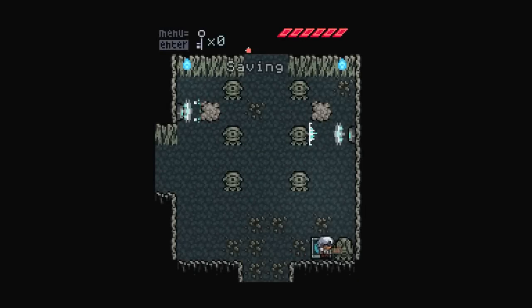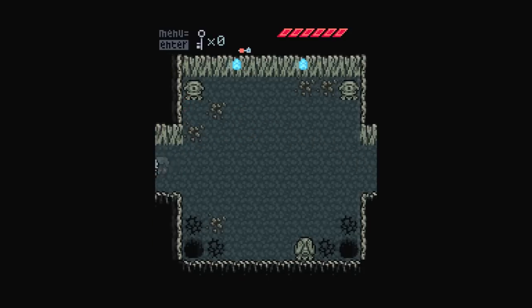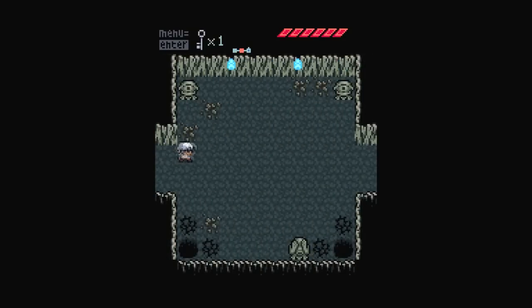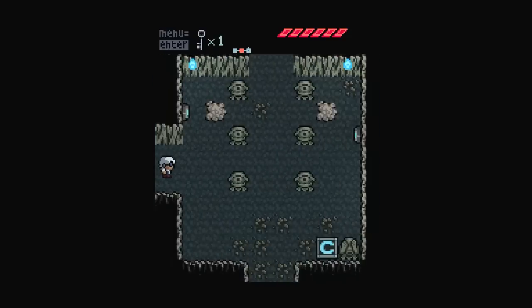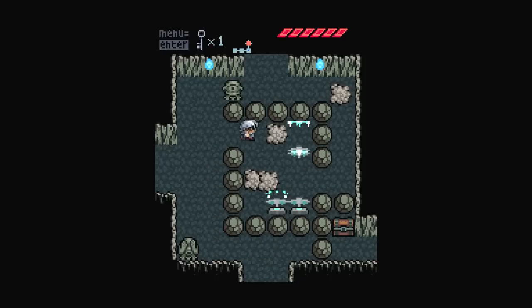So I'm going to use the C button to save. And the reason I don't want to rush through, but I am going to rush through, is because I want to show you a little bit later what the later levels look like. And I can't really do that without showing you a little bit of what the beginning stages look like compared to later on. Because right now it seems a little bit drab, it seems a little bit dreary.